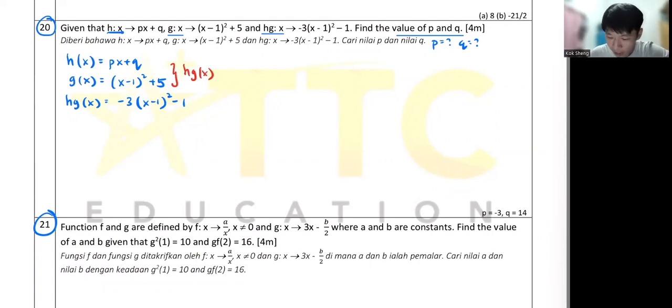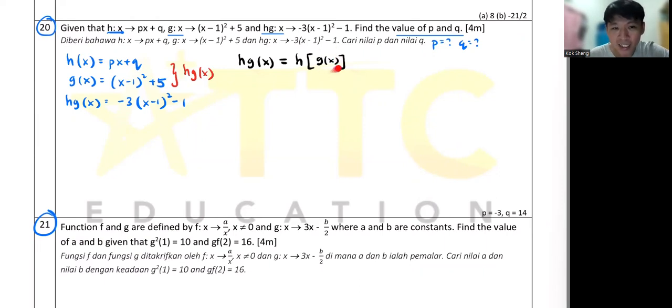Okay, I repeat here. From the function H and G, we find another composite. And later, we're going to equal with the second composite here. We got two same composite. Yeah, so let's go. Okay, now this composite HG. Okay, how do we find out? Very simple. So following the object again, H and G, we split.